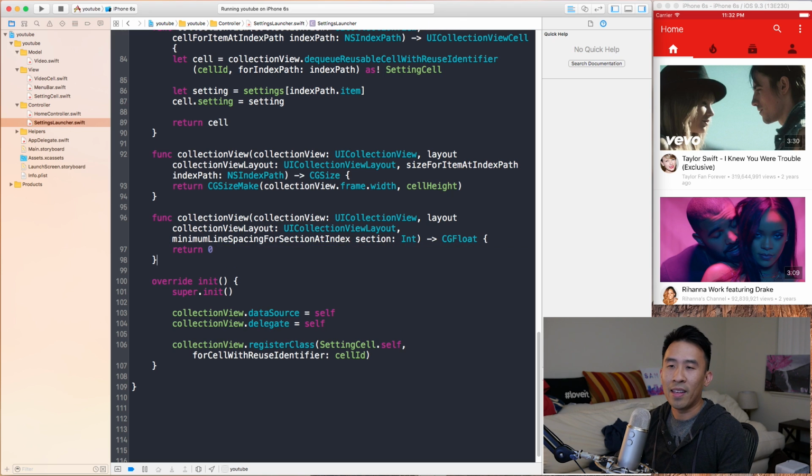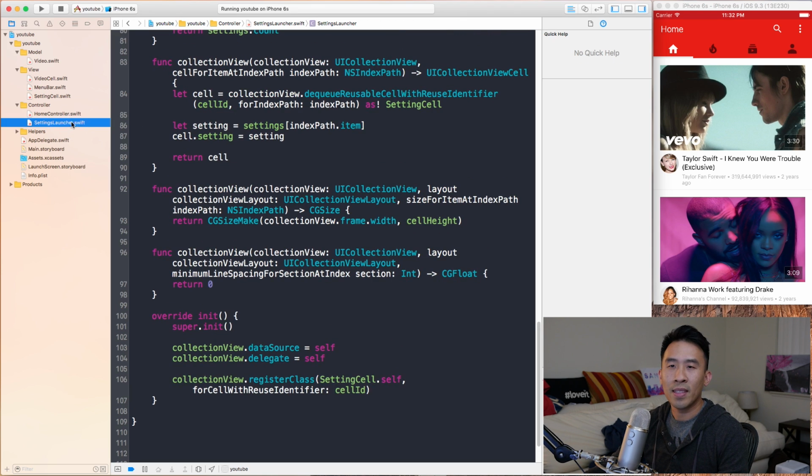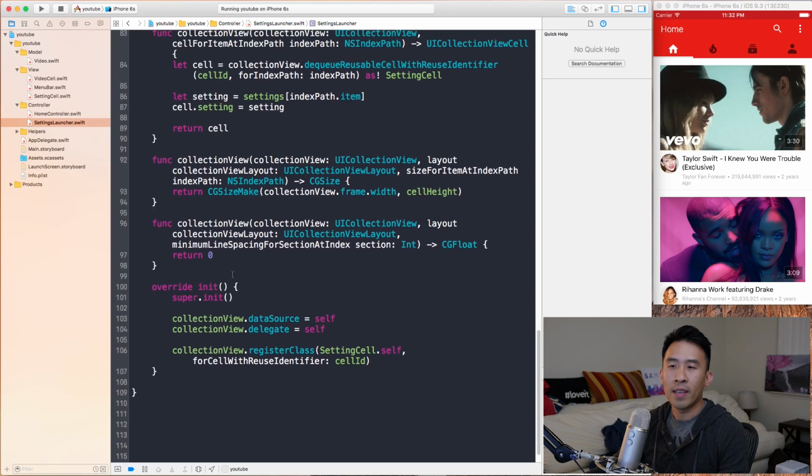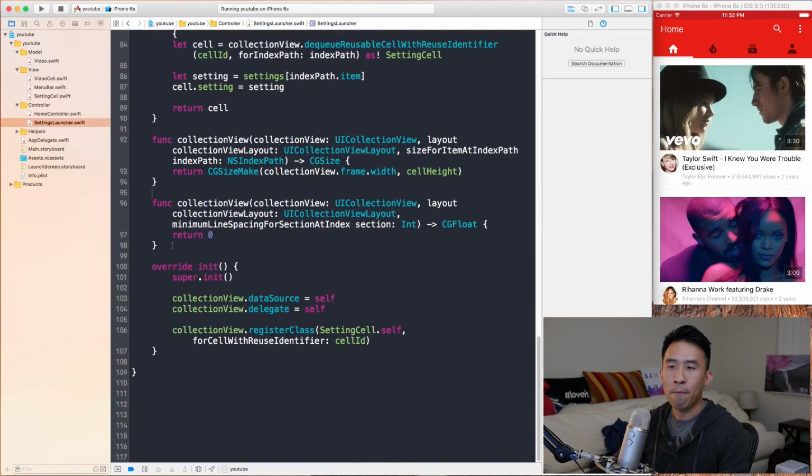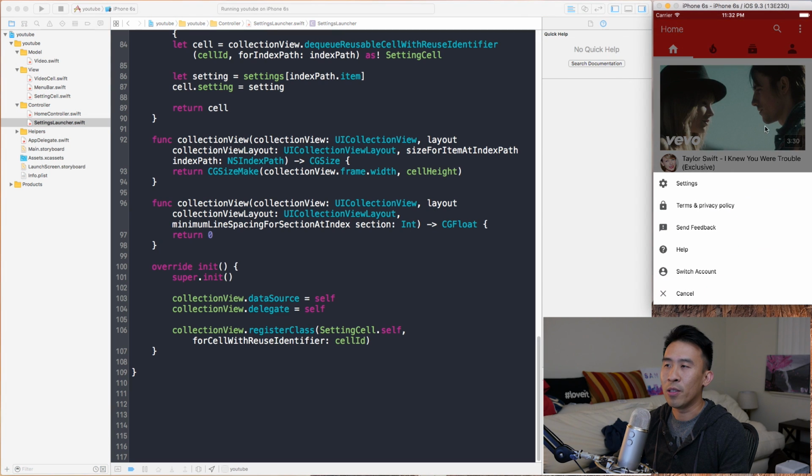Okay, having said that, let's look at what we need to do inside of the settings controller right here. I'm going to scroll up and then scroll down. Whenever I hit this menu on the very top right, I want to respond to one of these settings collection cells.